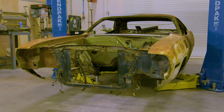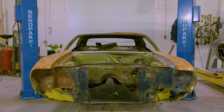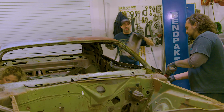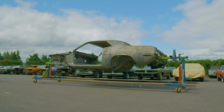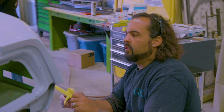Mark first unveiled Operation Firepower to the Ghouls as his own unremarkable '71 318 Cuda. When a mystery client requested Mark for a super secretive project, the Ghouls were shocked to learn that not only did they need to drop everything they're working on to restore this car, but that it needed to be showroom ready in only 4 months, making it one of the fastest builds in Graveyard Cars history. Returning from the Dipper, the Ghouls banded together and finished the Cuda's bodywork in record time. With all hands on deck, the Ghouls can only theorize what this 1971 Cuda's true purpose is.